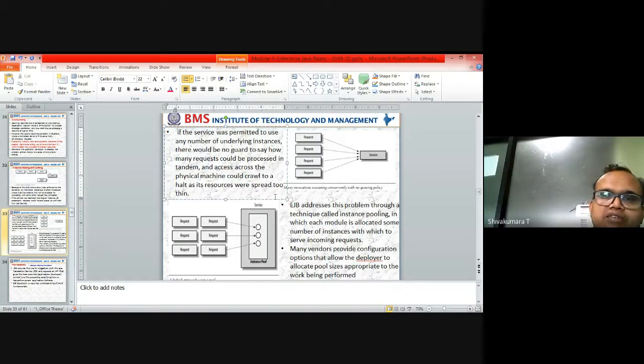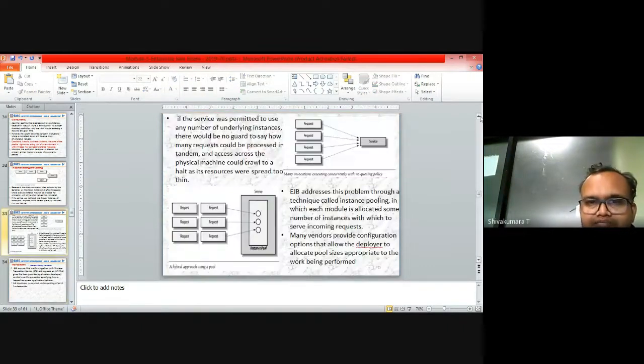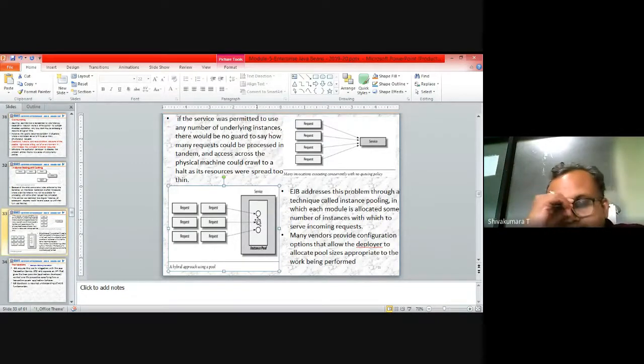Means that is a flaw in the application development. To avoid such things, instance pooling and caching is used. Here in this diagram, in the service model itself, there are many instances present. Each instance may provide thousands of process of the request sent by the client.